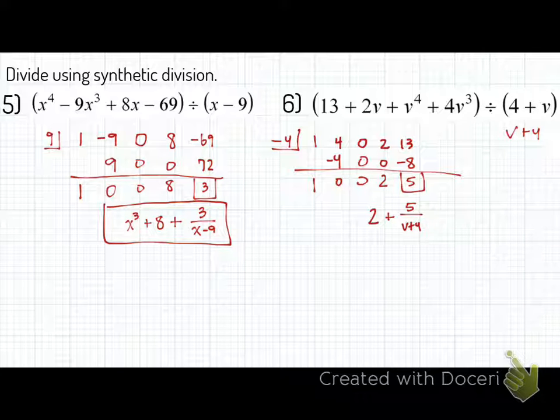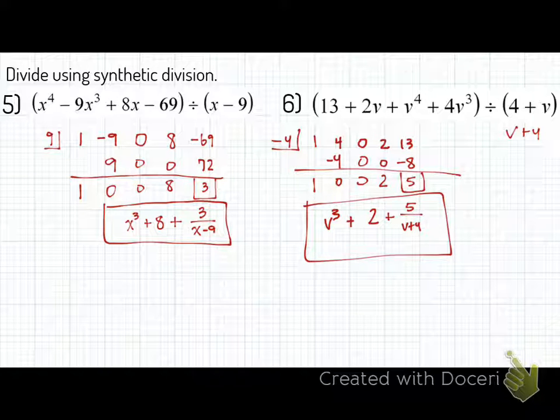There's a constant. V to the first, there's 0 v to the first, so I'm not going to include it. 0 v squared, I'm not going to include it. Then we have positive 1 v cubed, which is just v cubed. And then that's your answer right here. Okay? That's it. Yes, sir? Let's say before the remainder, the 2 is 0. Where our constant is 0? Yeah, our constant would be 0. Yep. Okay?